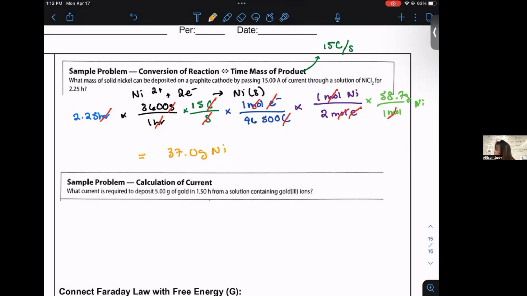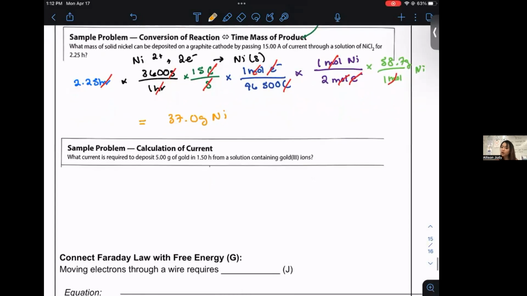Yes. Sorry, I'm a bit confused on how you went from seconds to coulombs. Because that's amps. 15 amps is coulombs per second. So whenever you see amps, convert immediately to coulombs per second, and it should be on your equation sheet as well, written somewhere. So go ahead and try the next one on your own. It's just basically taking it all the way back to unit 1 with unit 9 concepts.